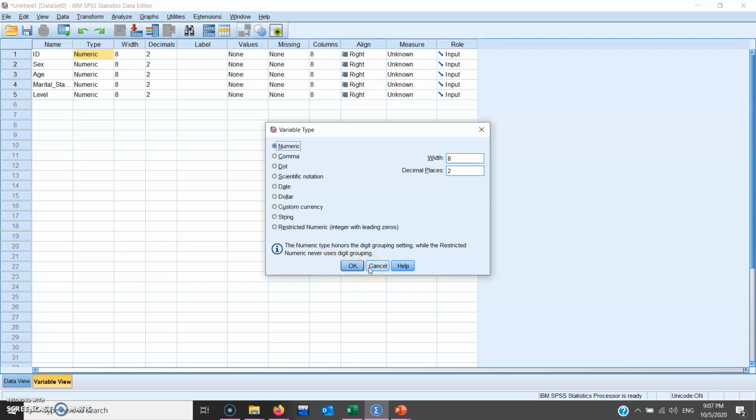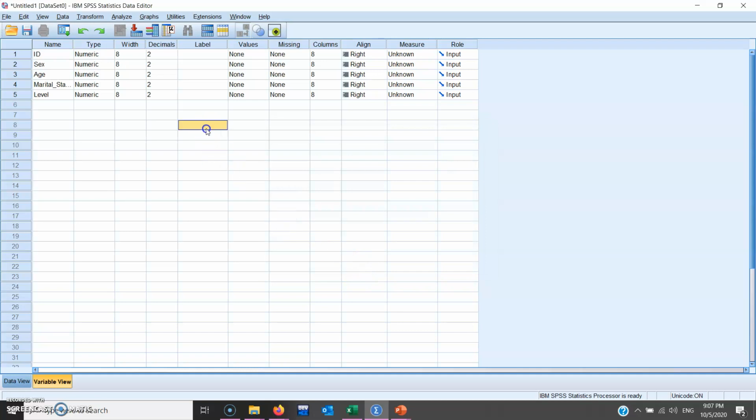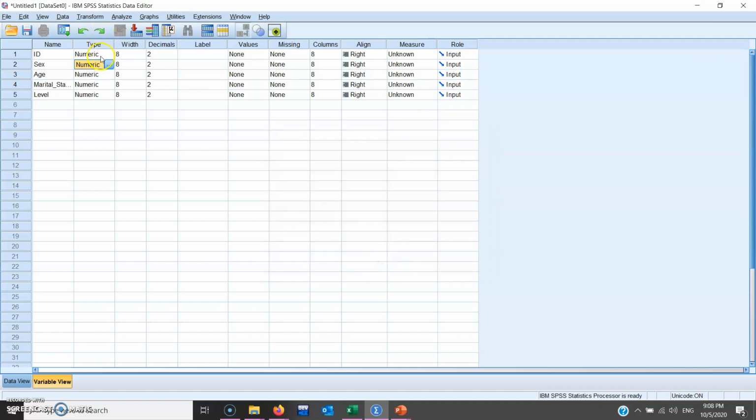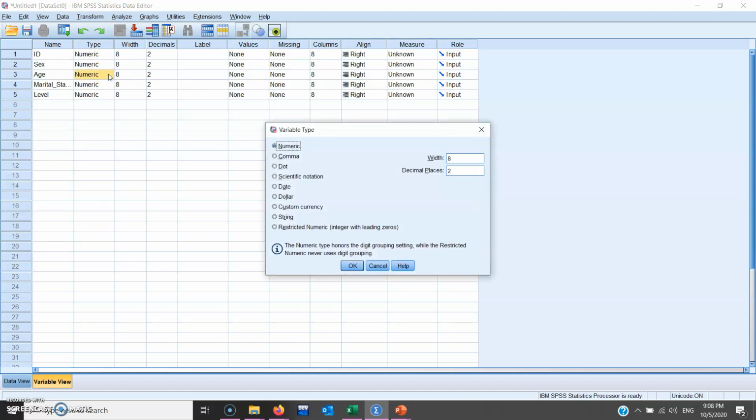But currently I just put numeric because I want to set ID as the number of the respondent. Okay, so sex, we just set it into coding, where 1 represents male and 2 represents female, so it will be numeric. Then age will be numeric. So we just put numeric.